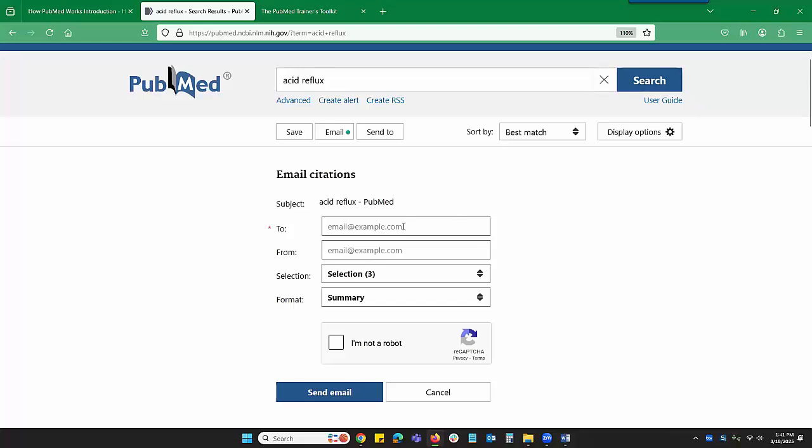But you can share those to and from certain people, and you have to prove that you're a human. I wanted to point out that you can also sort your results by a variety of different ways that we've looked at before, depending on your need.